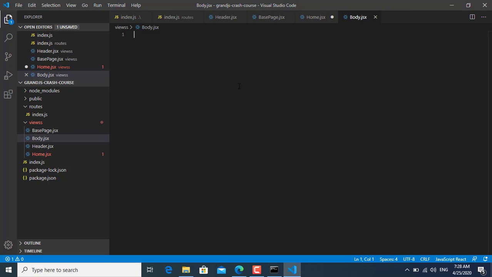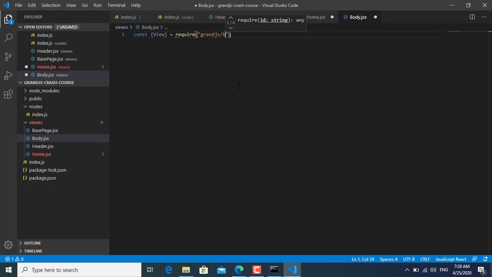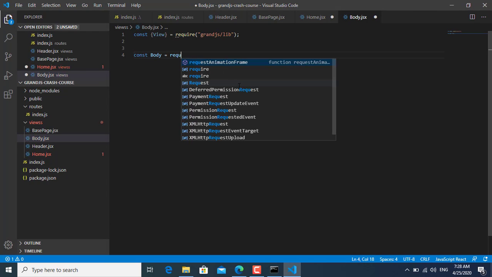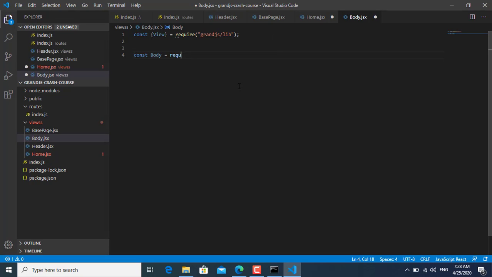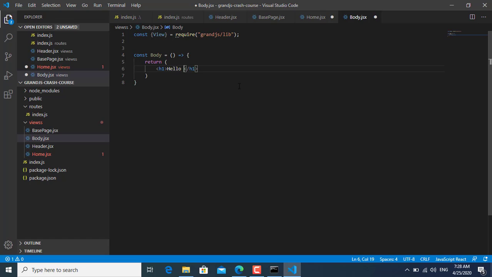And for example, we can say const view will equal require grandjs/lib, and const body will equal a functional component, and this functional component will return a simple h1 element, and this hello, or we can pass it as a property.